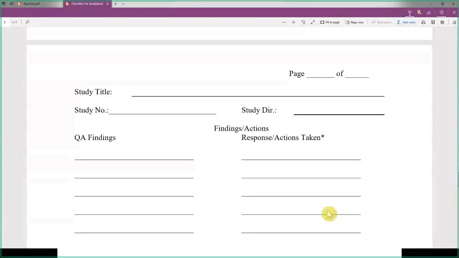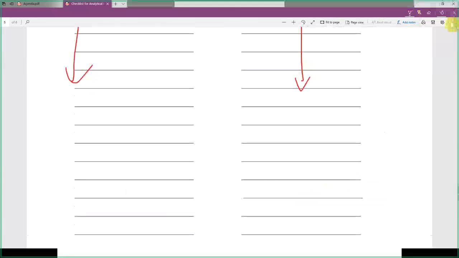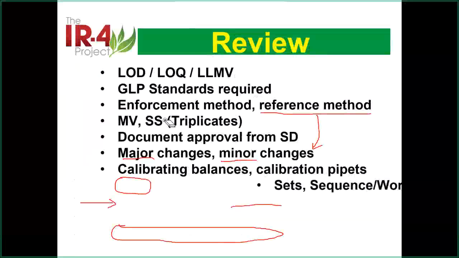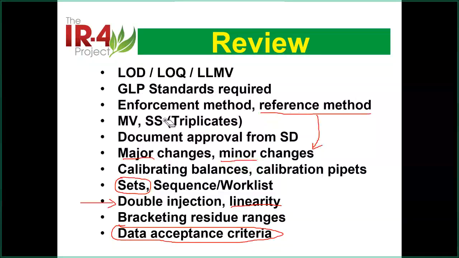Okay, we spent about 10 or 15 minutes talking about what we learned yesterday, and this checklist we were supposed to talk about yesterday. So after this checklist, we know that's the normal general theme. That's a QA finding. We'll list everything here, and you respond one by one. This is one, you need to explain it here, and you have two. You need to respond to every single one. So that's the checklist. Okay, let's minimize that and go back to this. This is what we just overviewed, what we learned yesterday.